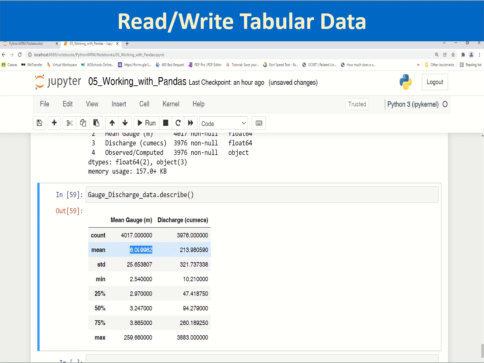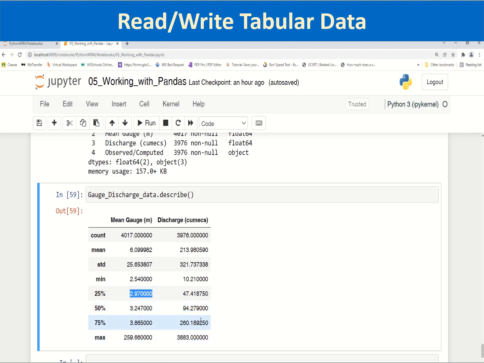Then the value of the mean gauge, standard deviation, and minimum value. The minimum gauge for this entire period was around 2.56, whereas the maximum, unfortunately, is with reference to the mean sea level. But still you can see that 25% values are within 2.97, 50% values 3.24. The variation of the gauge value you can see.